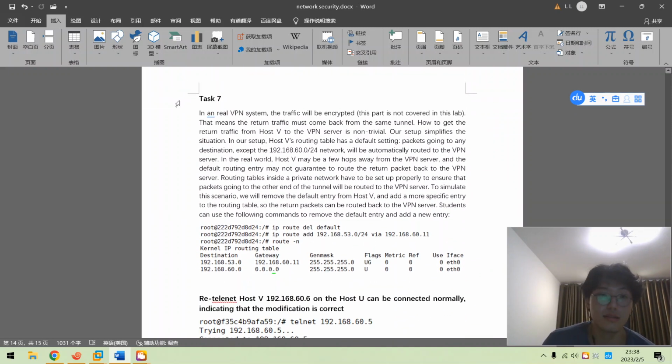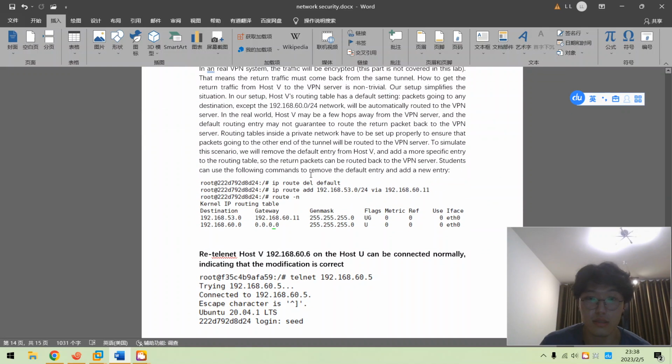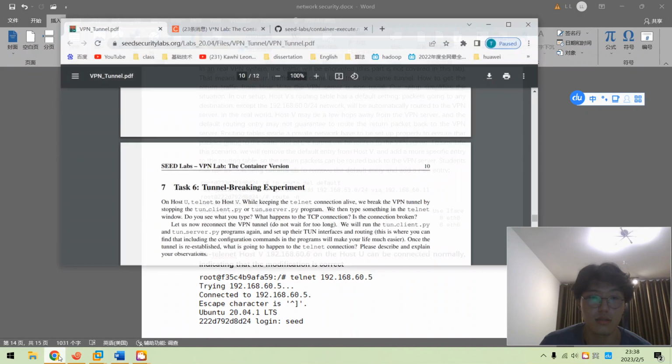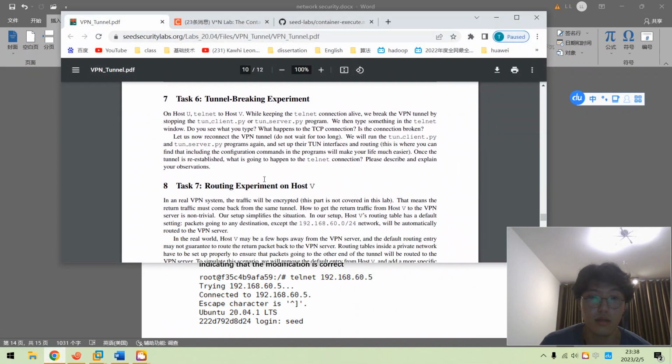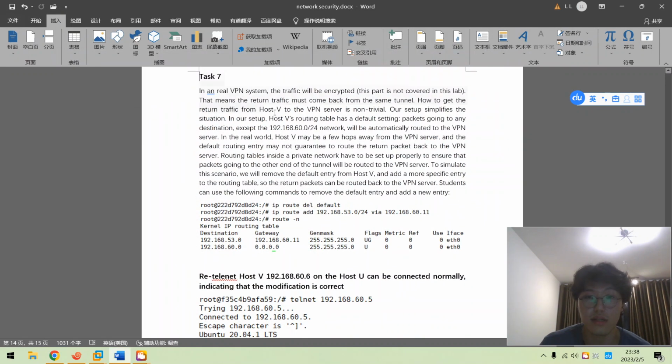For task 7, task 7 is the routing experiment on host V. This is the question of task 7.